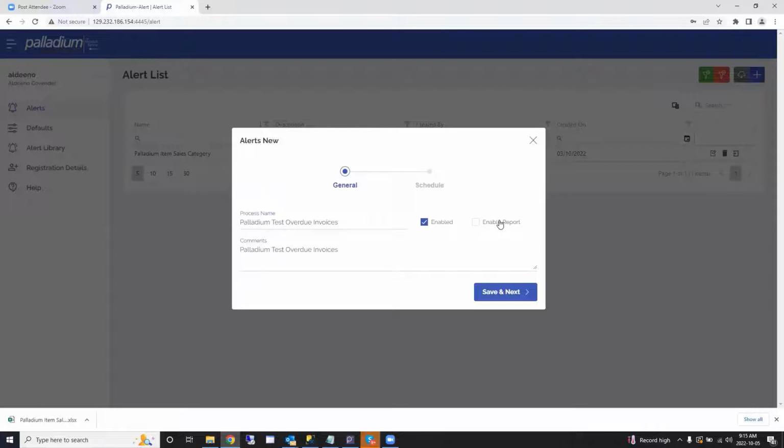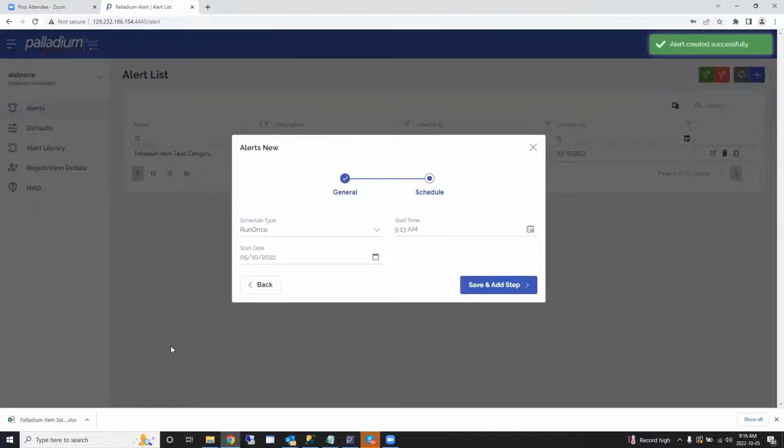And this is one of the changes that we've now made on the new version that will be released in a few weeks' time. So we've just made it a bit simpler in terms of not having to click, unclick, make active, make inactive all the time. But we'll give you a bit more details as to when that's released, and then we can do a catch-up session on how the process flow has changed. So for now, I'm going to untick enable report because for this particular alert, I want the results embedded in the email.